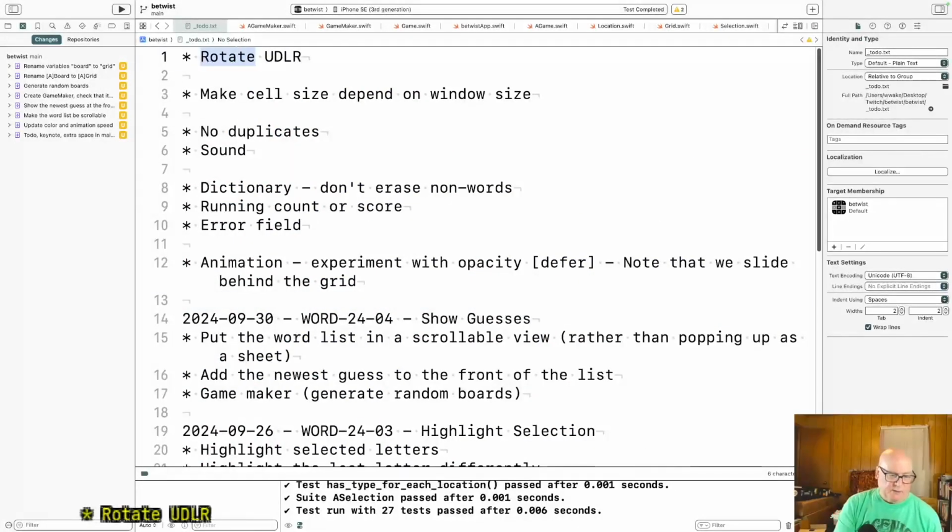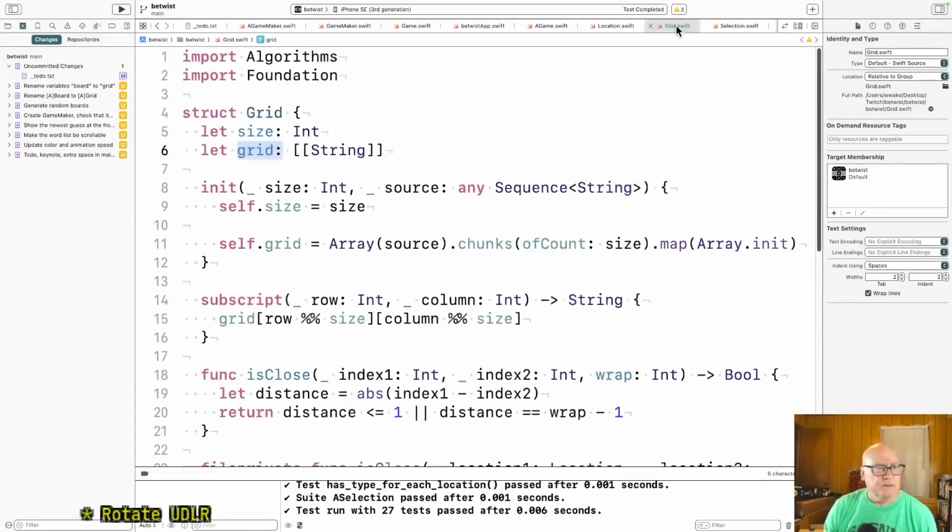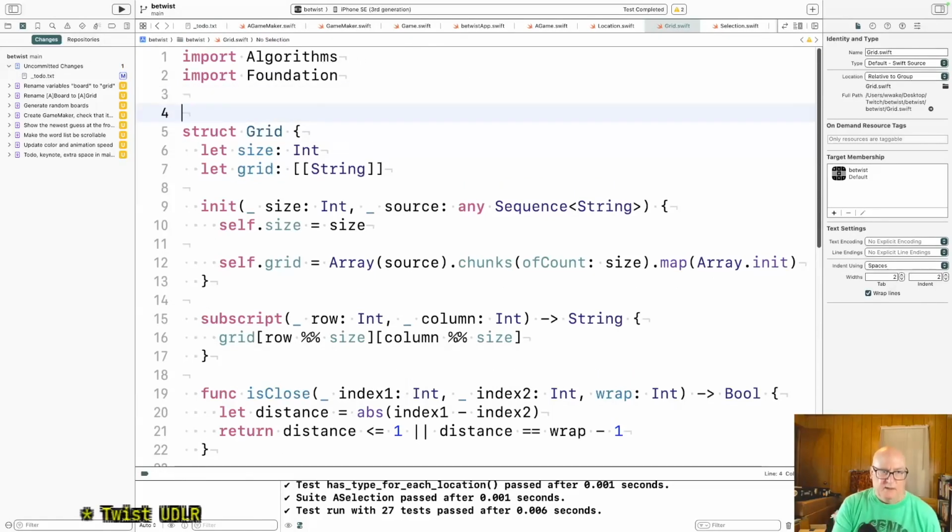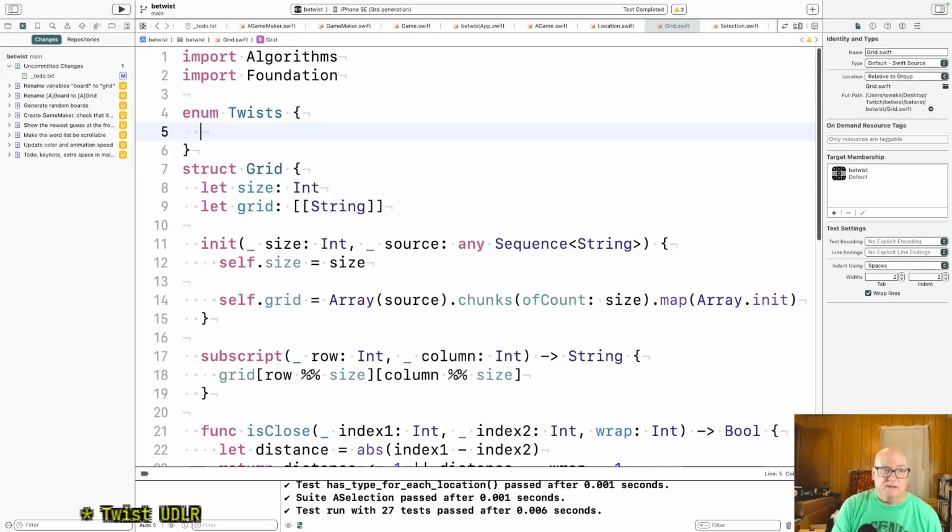Rotate. This should really be twist in our language here. Okay, so I want a command that says twist, and I want to give it a direction. And I think we'll put it on grid for now, maybe forever. These directions, I'm going to call them twists.